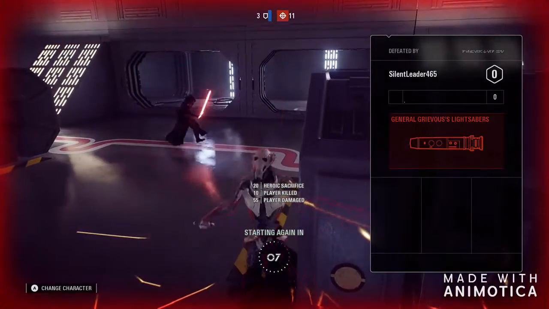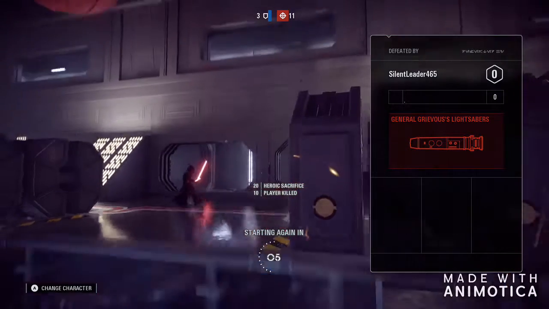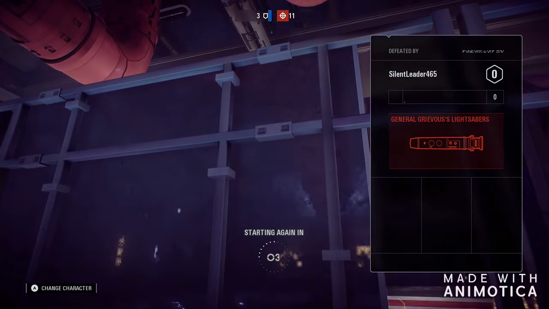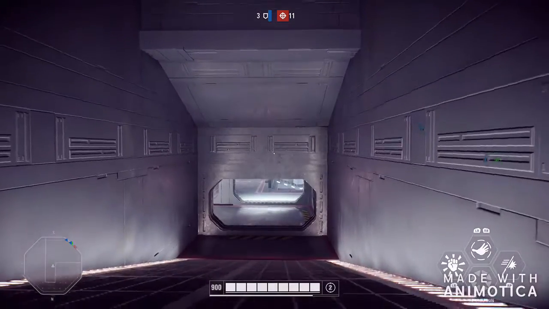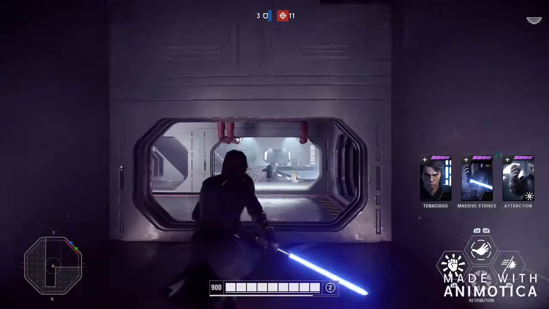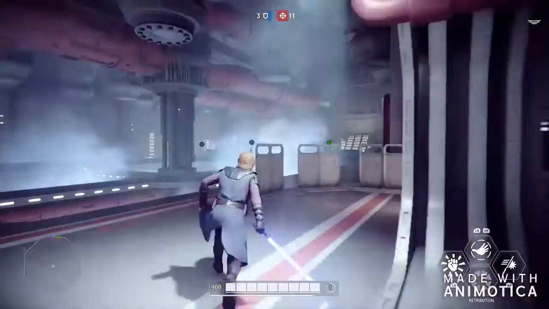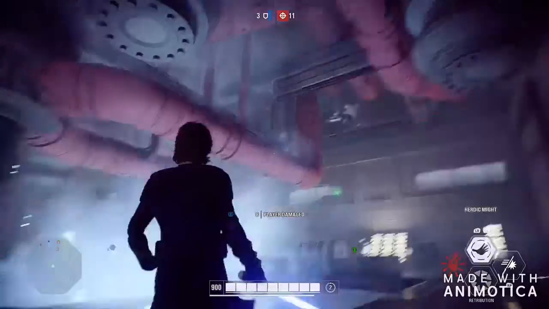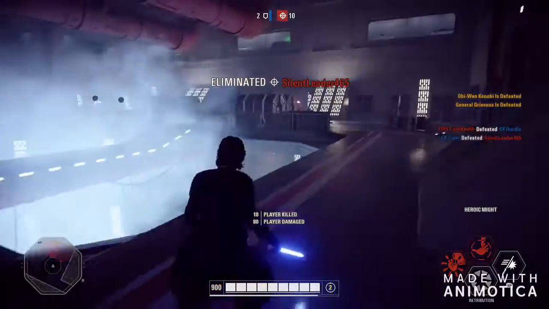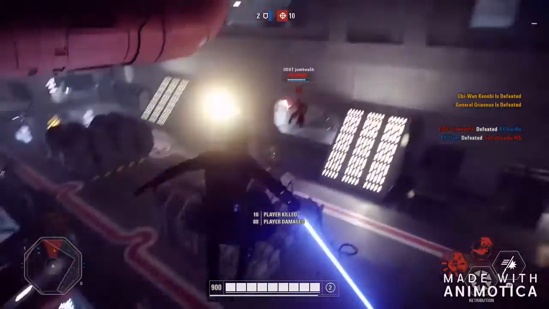Was it level 0 General Grievous? What? How does that make sense? You can't be level 0. You start off at level 1. Looks like we're going to lose this game. I'm sorry about that, guys. But I have showed you what to do, and it should work in theory, but apparently not. But, you know, oh well. I tried. Off you go, Grievous. I chucked Grievous off.